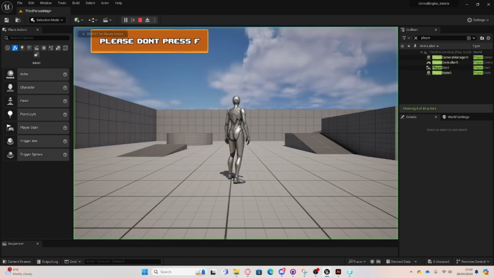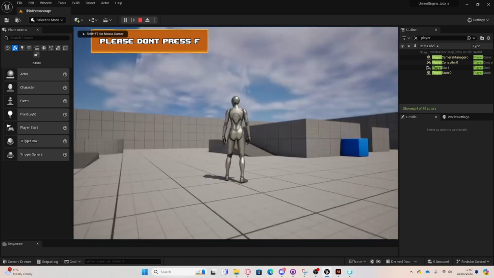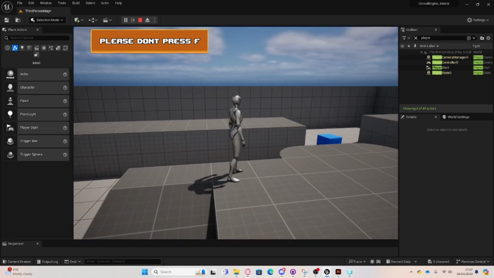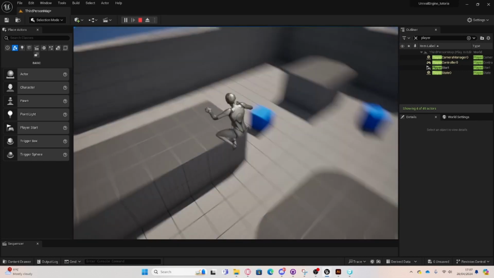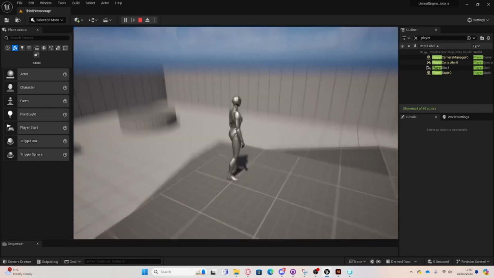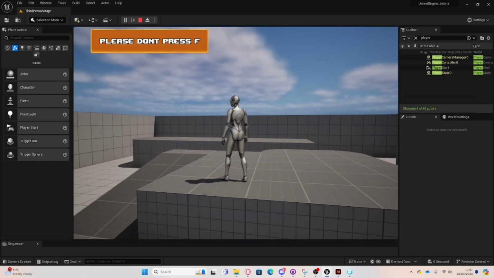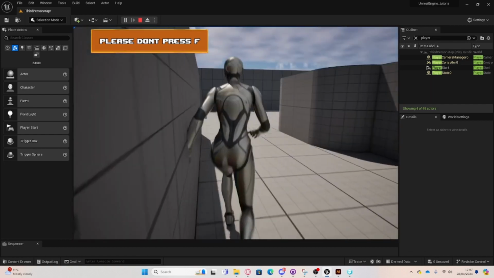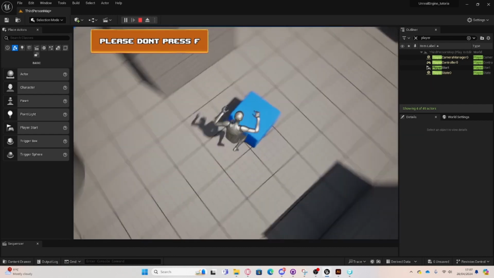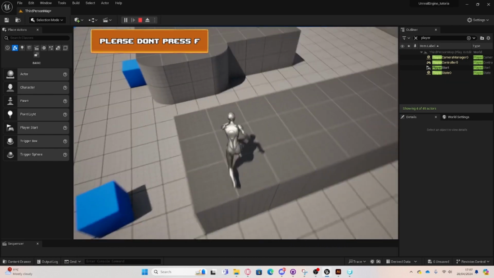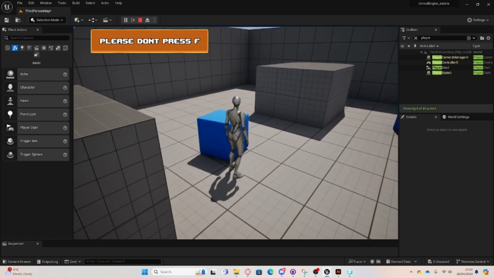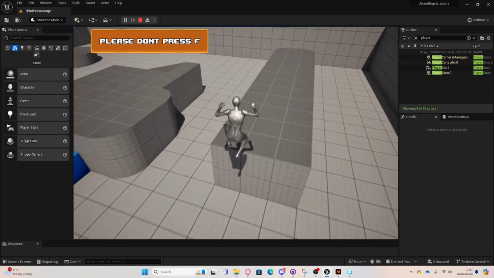Here's a little showcase of how this would look. As you can see, I've got my UI up there. Please don't press F. If I press F, as you can see, the UI goes away, but if I wanted to get it back, I press G, and here we go, it moves back into play. We can also set this to specific timers and events, so it can display when you need it to, and we can basically adjust this to our liking. So let me show you how to make this.